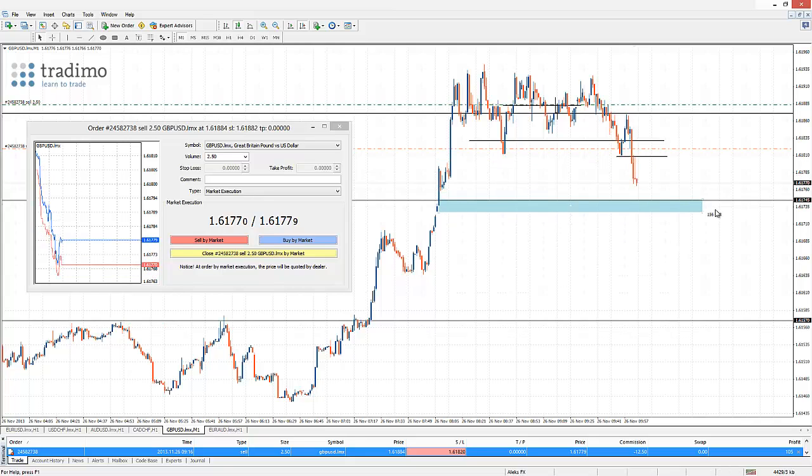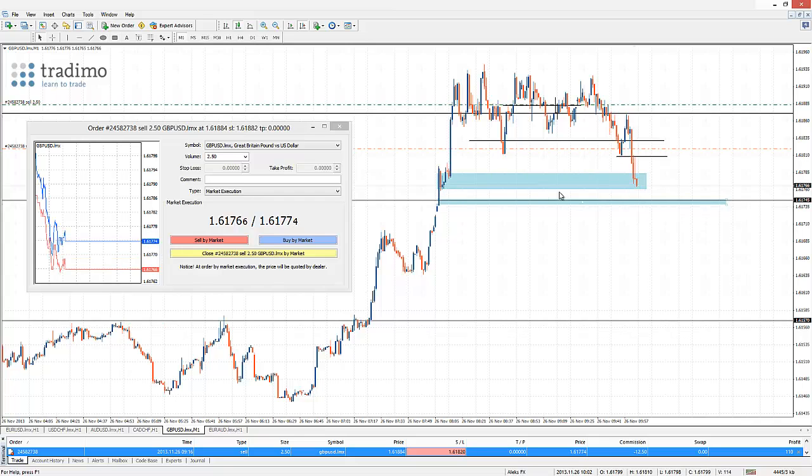This area right over here. Remember, that was from the hourly, that hourly support area that we were watching very closely. So that's kind of the target zone. And we'll just see what happens here. If I start seeing some bids hit the market in terms of just seeing what the candle's doing here, I'll just take this off. But currently 11 pips up. And we've got some areas just below us as well.